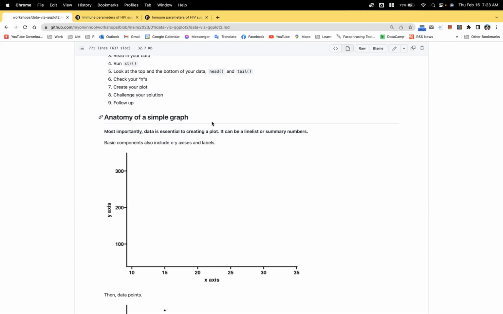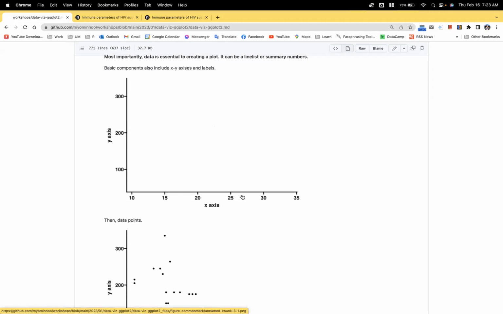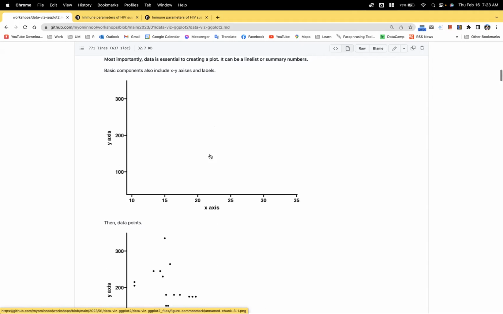And then you need to think about where you want to put your axis, okay? What you want to put on your x-axis and y-axis. These are the components, what we call the aesthetics, okay? The structure of a graph. So without x-axis and y-axis, you cannot draw a graph.